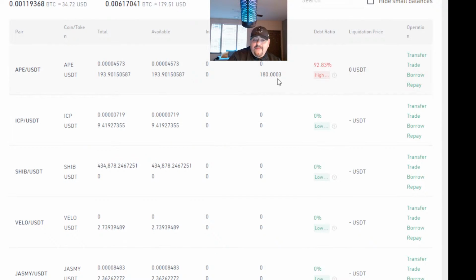So right now, it's not too bad, guys. I borrowed $180 of USDT. I shorted it with $200. I lost $7 in that trade, so 2%, 2.83. So I still have $193 of USDT to buy ApeCoin when it's done going down and try to get it going up again. So that's the beauty thing about margins, man, is that even though I took a $7 loss there, in reality, my $200 is still worth $193.